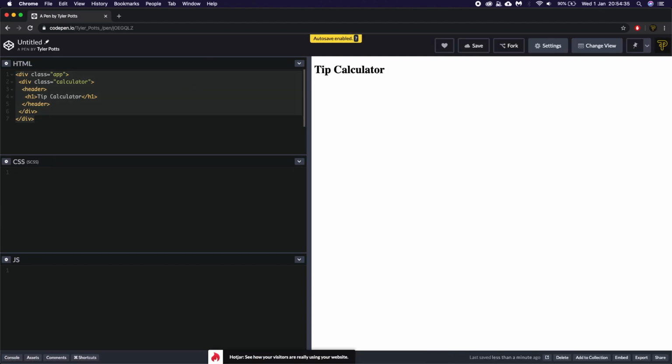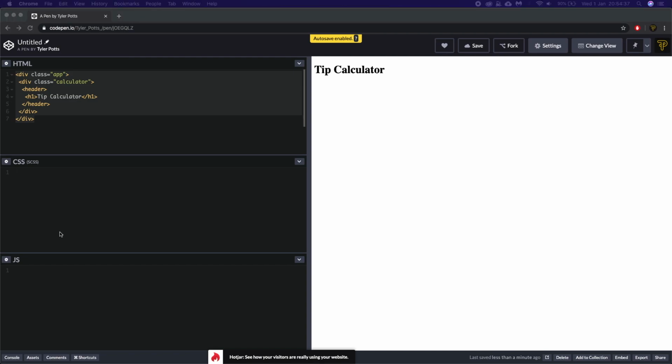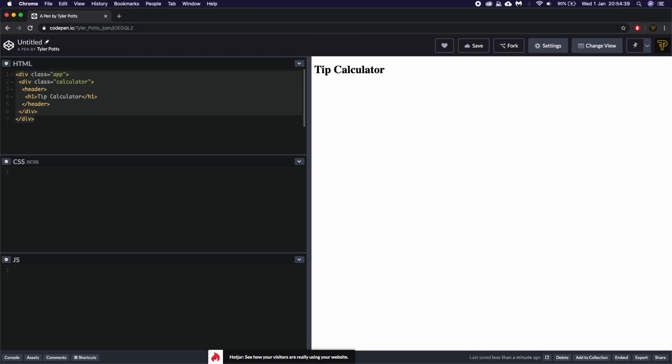And so let's start off with some default styling. I'm going to go through the styling really quickly because this is not what it's about.